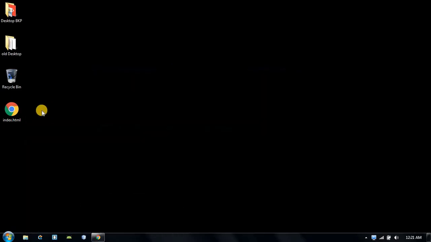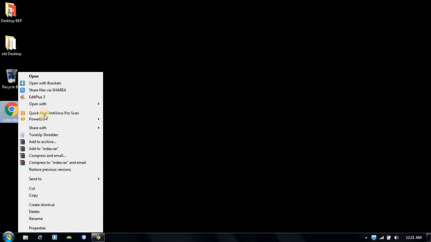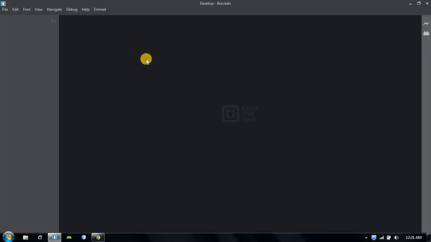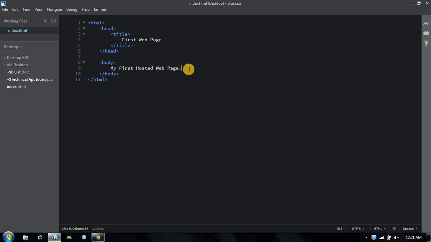Let's add some decoration to this particular page. So then I'll open it with Brackets and we'll simply change this text to the heading type in HTML so that the content will be displayed in a larger size.